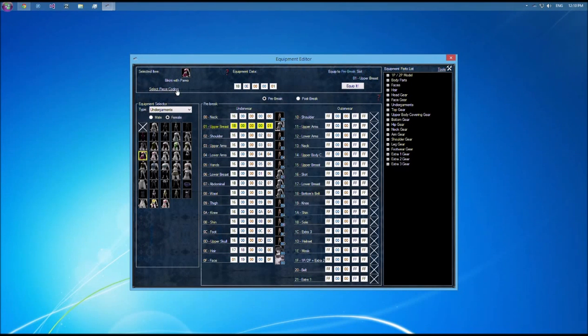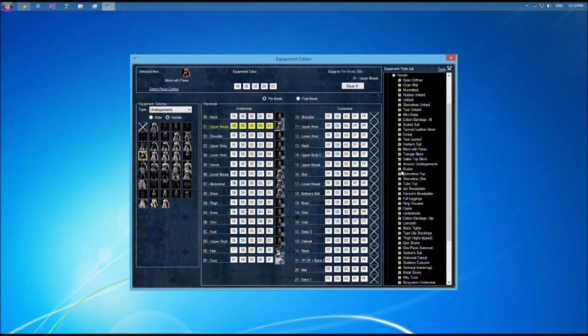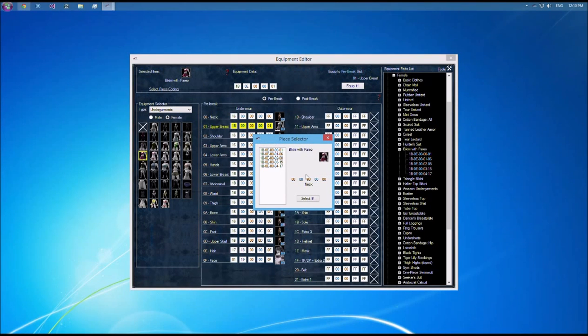You can see right here that the equipment has more than one piece because this select piece coding text came up, but you could also see that if you go over here in the box to undergarments, female, and find that bikini with perio right here. These are all of the pieces that you'll need to equip to have that entire equipment showing. So by clicking on that, it brings this little window up and shows you all of the pieces. As you can see, 0001 is right there, 0106, 0208, 0315, and 0417.